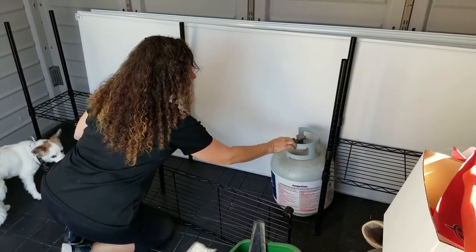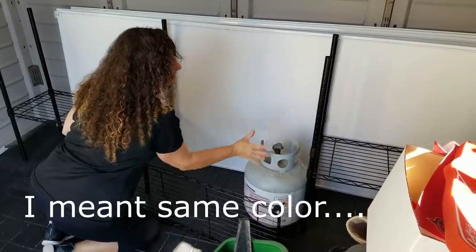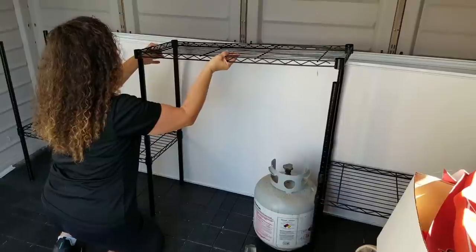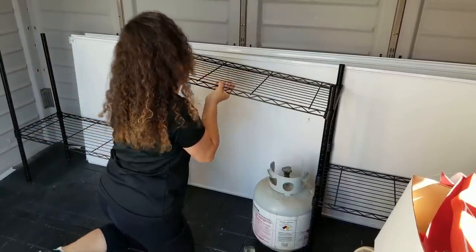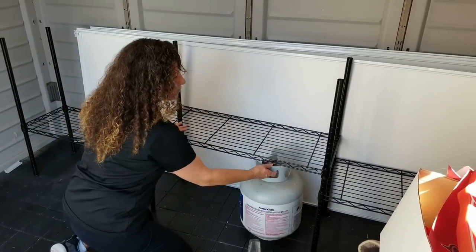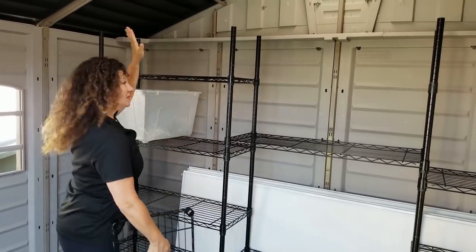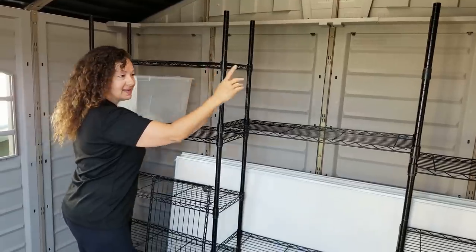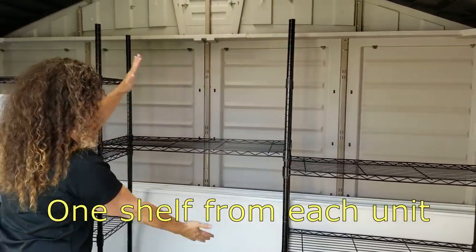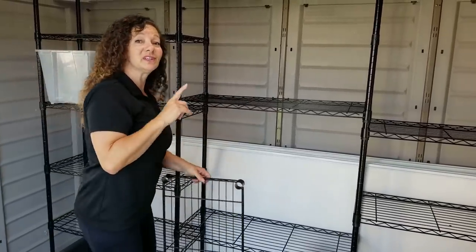I'm measuring by what's going to go here - we want something heavy on the bottom. They have a lot of propane tanks, so I've lined up the clips on just the inside legs of the two racks. By doing that, I can piggyback this other shelf onto these racks, effectively joining the two so that I now have three shelving units, and we only had to buy two of the storage shelves. We can continue this whole wall for storage. These four columns make up one storage unit, these four columns make up the second, and all I've done is borrow two shelves from those two to create this center piece - creating so much more functional storage space.